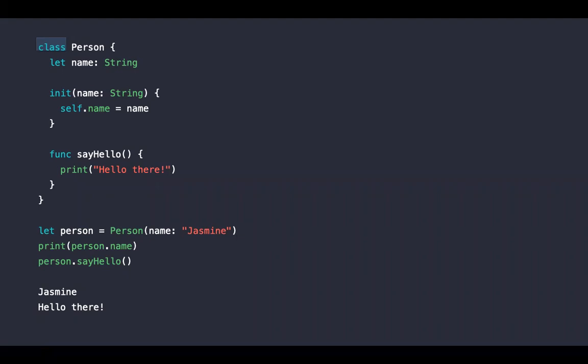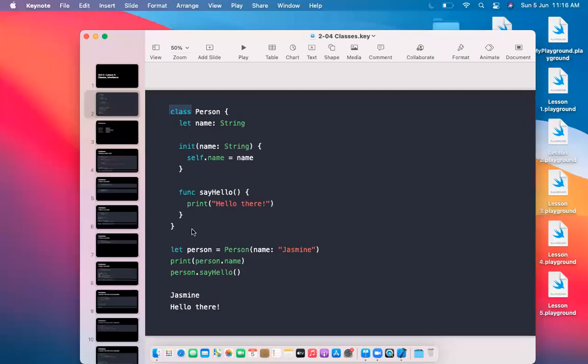We have a customized initializer with the init name, and then self.name is equal to name. So this is the customized initializer for the class Person. Here we have one method inside the class, the sayHello method, which will print hello there. We will try to run this on the playground.